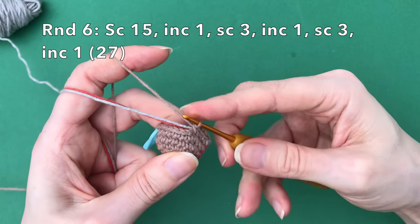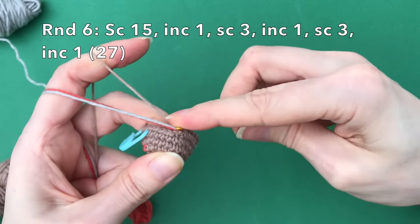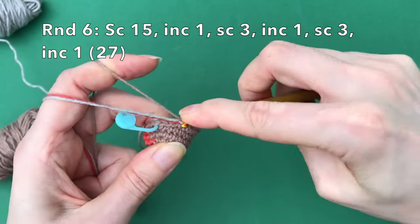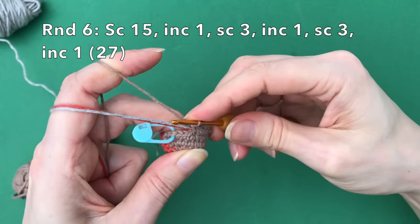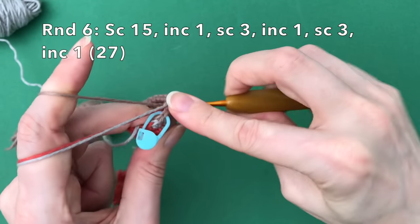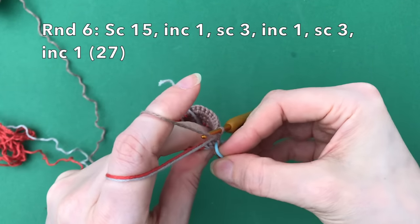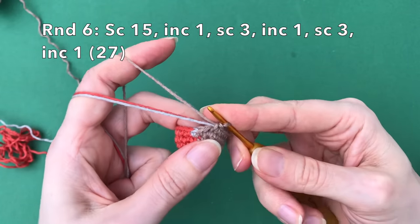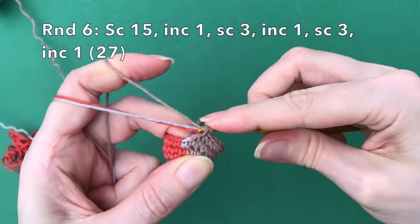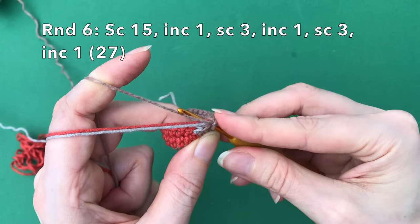then we single crochet 3, 1, 2, 3, and increase, and once more. 1, 2, 3, and in the last stitch we increase and at the same time we change to gray. So the first single crochet will be completely in brown and the second single crochet that goes in the same stitch we will change to gray.